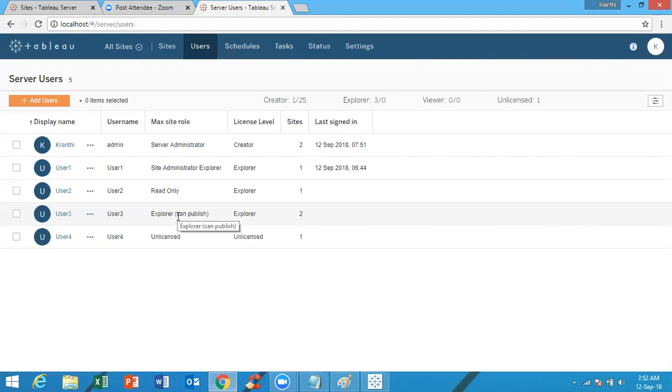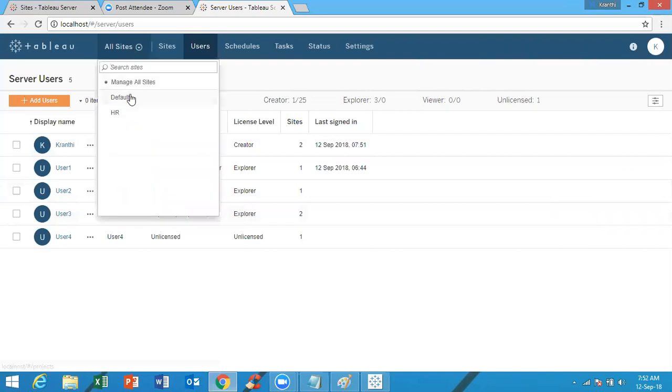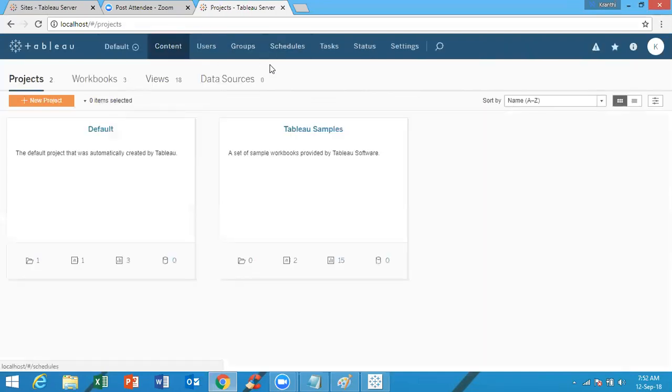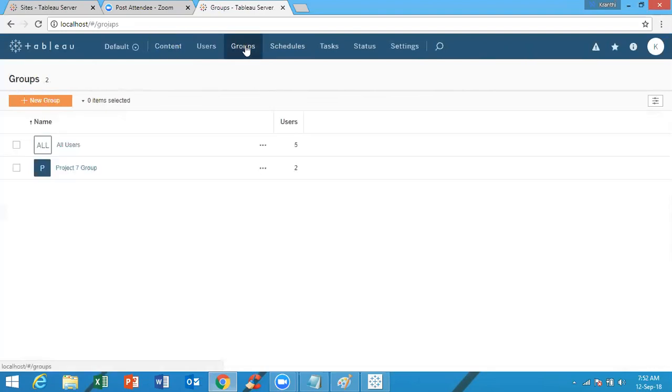In Tableau Server, groups can be created only on the sites pages. Once the sites are created, the groups can be created only on the relevant site pages. In the next task, we will change the settings of the site. Only a server admin can change the settings of the site as well as the server.